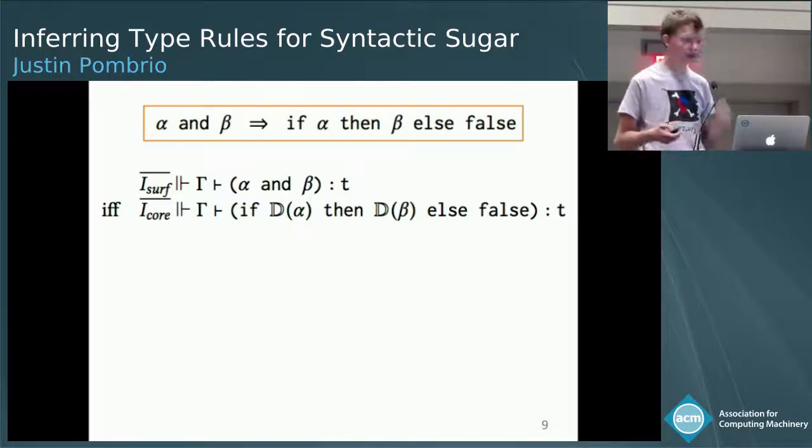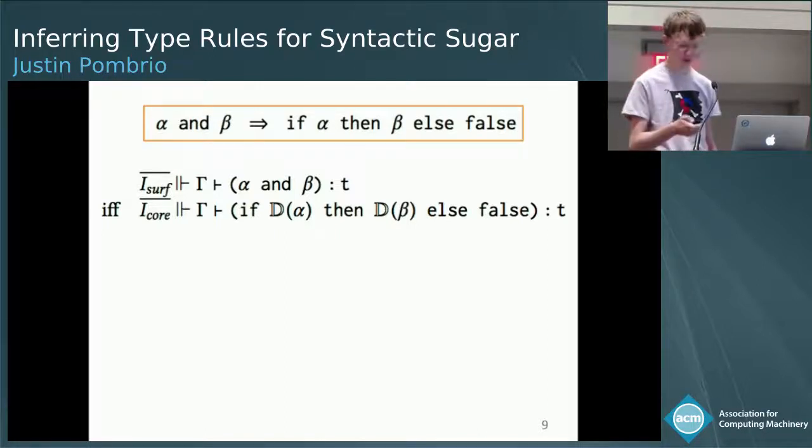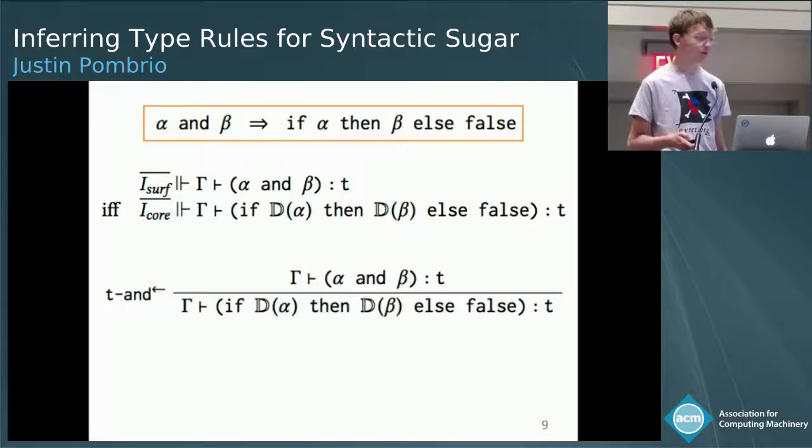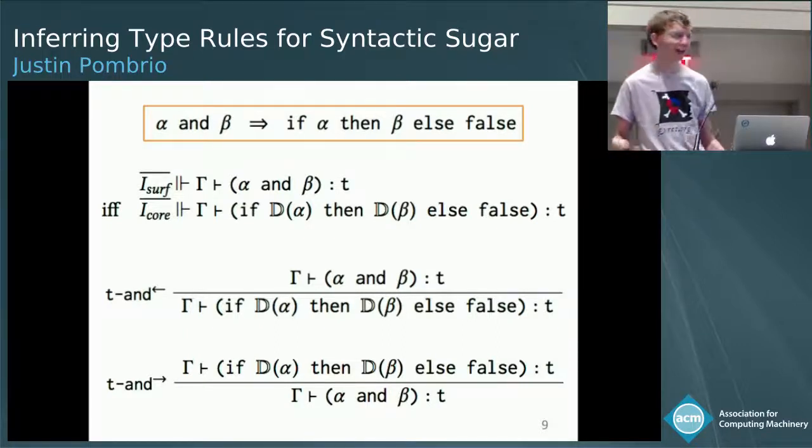Okay, so we'd like to achieve this if and only if property. There's actually a very easy way to do it. We can introduce two type rules, one for the reverse implication and one for the forward implication. And now we're done, right? This property is going to hold.